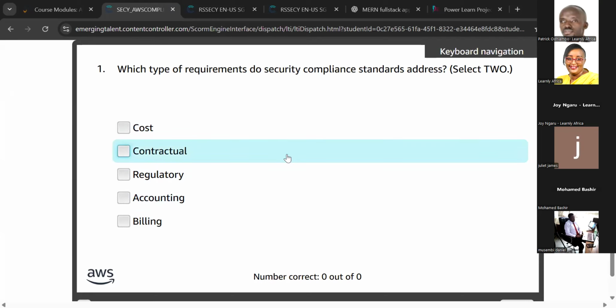Okay. Question one. What type of requirements do security compliance standards address? Select two. Cost, contractual, regulatory, accounting, and billing. So, what do you say? Answer in the chat. Regulatory and contractual.